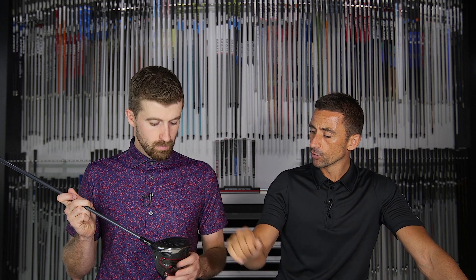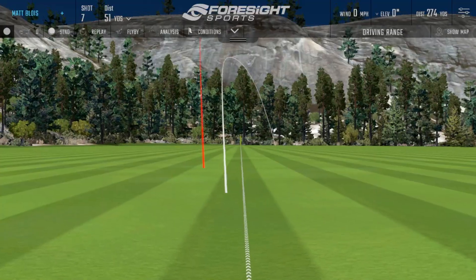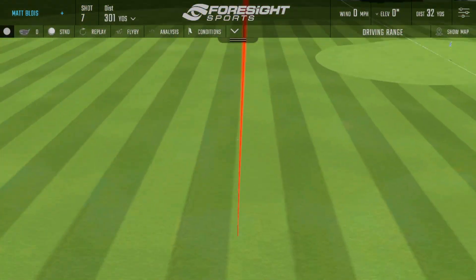One interesting thing: there were a couple of toe strikes, and I thought they would have hooked quite a lot — but they were very stable and on message. They were super high launch and low spin but didn't really cross over the center line to the degree I expected. To be fair, we didn't keep them in the test because they were poor strikes, but I got away with them so much better than I'm used to. Even with my own driver when I toe it badly, it twists quite a bit. This one — I think high-toe stability might be a strength of this driver. The Sub Zero is good low in the head with Jailbreak; this might be one that's particularly good high and toe in terms of stability.